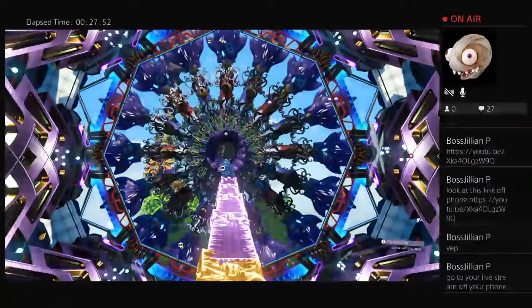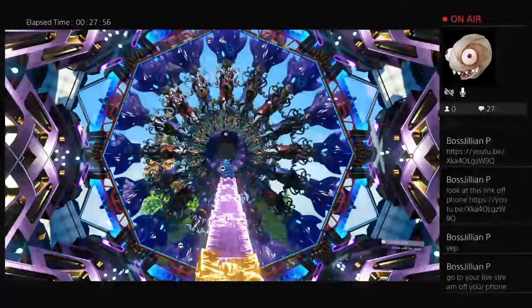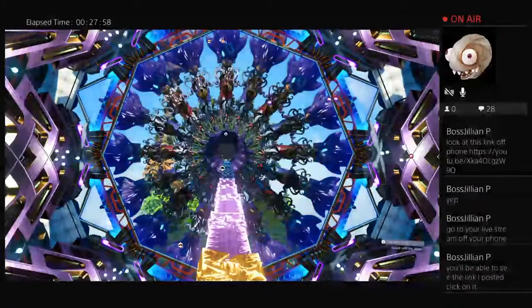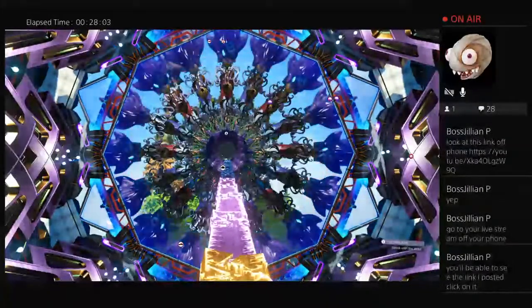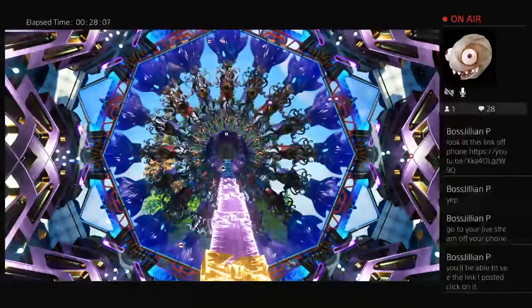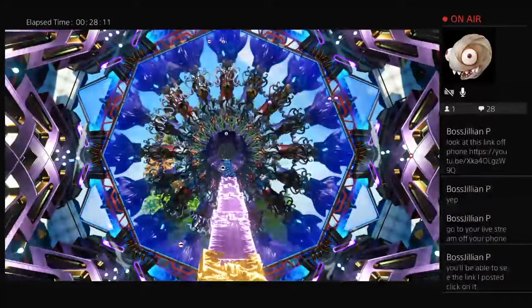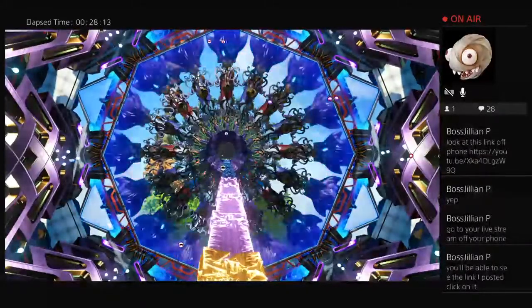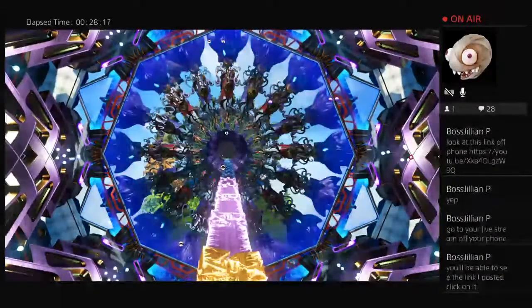Go to your live stream off your phone. Okay, I'm watching my own live stream. Okay, now click on that link. How to live stream on YouTube, start to finish, that video.